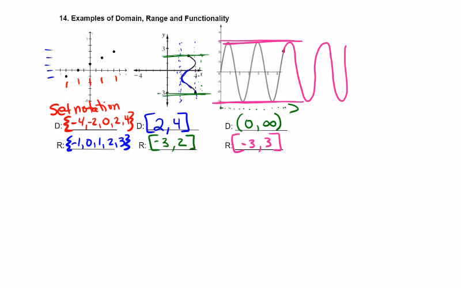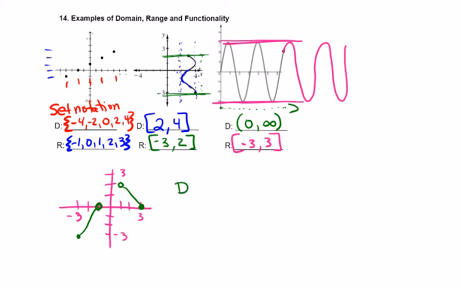Now, the last thing I want to show you in terms of domains with graphs is the following. It is possible to have different segments within our graph. So if we have a graph, and we're going to start here at -3, -3, and I'm going to go up to this point right here and put an open circle. Then I am going to leave a space. I'm going to put an open circle here and then a closed circle there. So now let's look at our domain and our range.